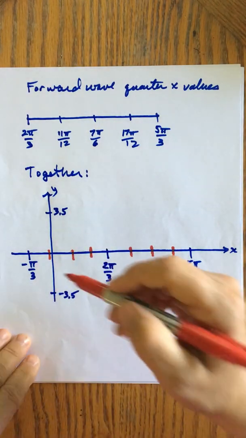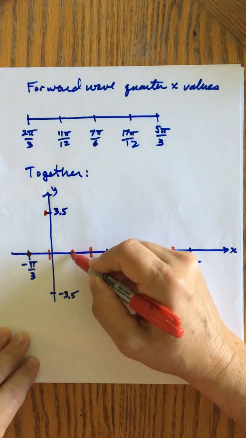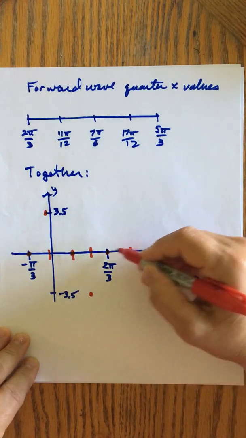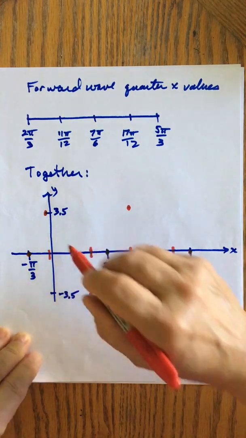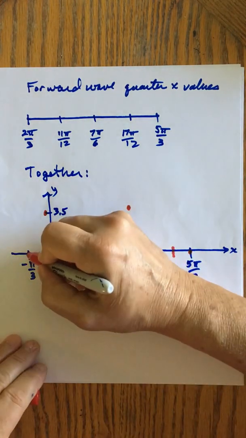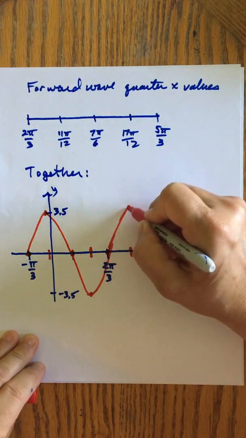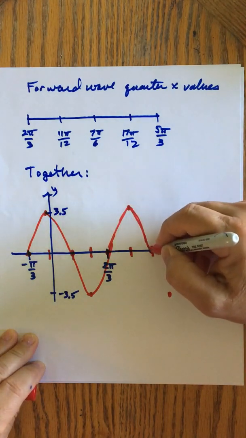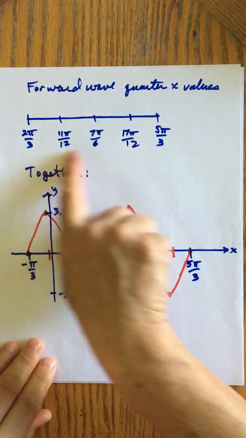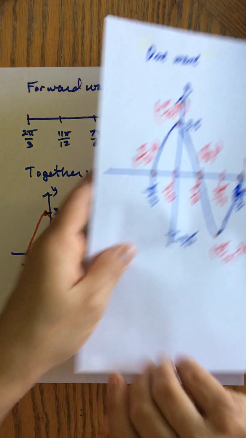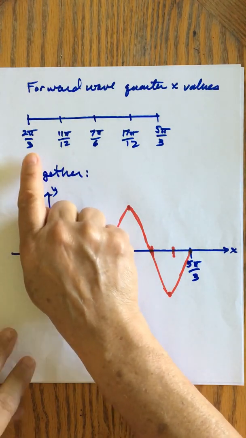And if I wanted to draw at least 2 waves of this, I would start here. Then I'd go to the max, go back to the 0, come to the min, go back to 0. Then at the next quarter, go up to the max, come back to the 0, go to the min, go back to the 0. So my wave would be, let me go ahead and use red. Again, if I had graph paper, this would look so much nicer, but it's much easier to write with Sharpies for you guys to see. So there are 2 waves, and you can label them. You have all your values, just like I did on my first wave. I labeled the points, and you could do the same thing and just continue them, because now you know where each of these values are.